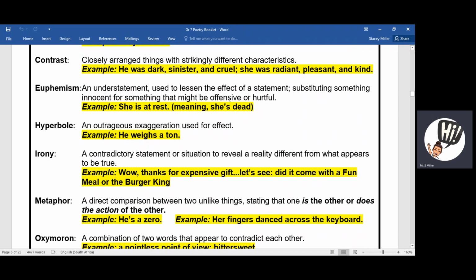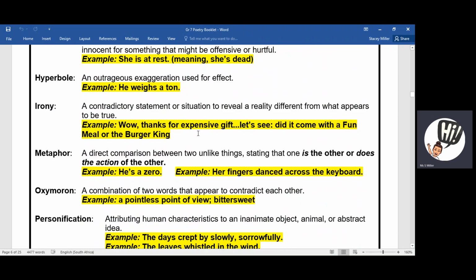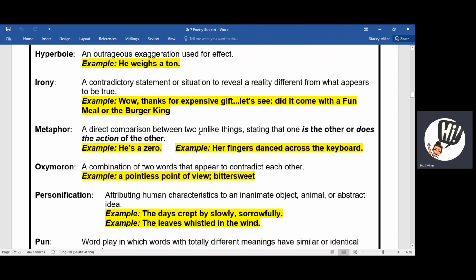All right, the next one is a difficult one, but I want you to listen carefully and don't go tattletale to your parents. Okay, irony. Highlight the heading irony. And you've probably heard somebody go, oh, I see the irony in that. You might have heard somebody say it before. So let's just have a look there.